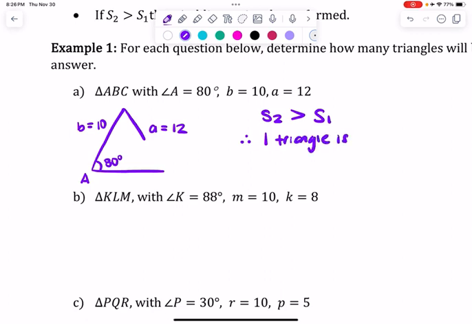Now just a reminder, when I ask how many triangles will be formed, I'm not actually looking for you to tell me that one right triangle is formed or one oblique triangle is formed. That's not the key information I'm looking for in your answer. But remember, if you could identify when a right triangle is formed, that can save you some work when we eventually start solving for those triangles. Because then you automatically know an angle is 90 degrees, and it saves you some of that extra math that you have to do. All right. That's it. That's question A.